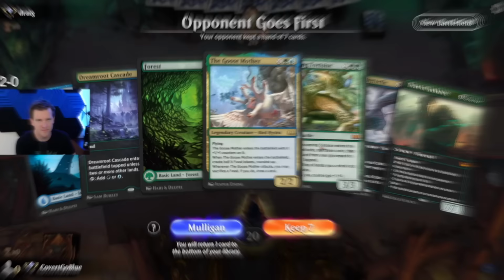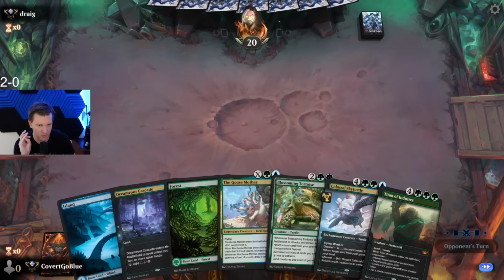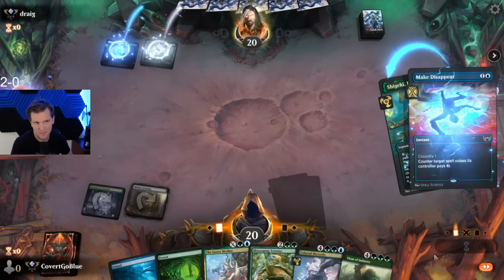On the draw. Slow hand, no ramp, only a turtle. Weird. Am I supposed to mull this? Well, I'll draw something. I believe. Shigeki, not bad. No creature, just fairies, probably. Counter Shigeki, love it.